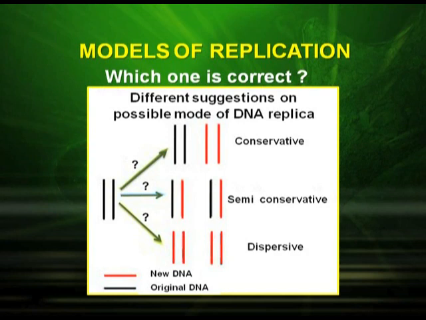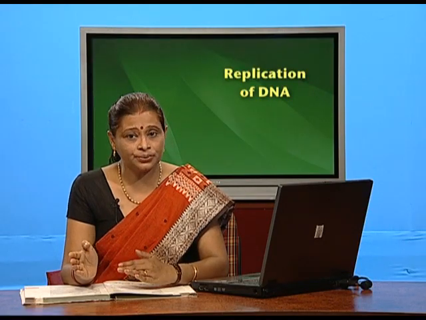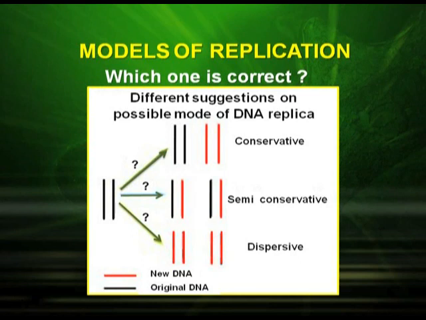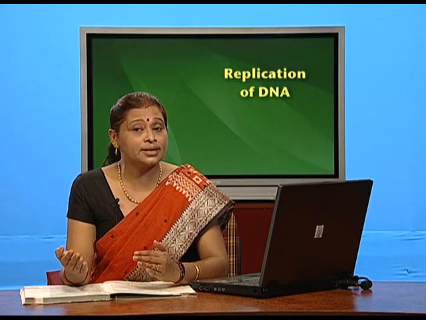Now, as you can clearly see in the picture, conservative means both the strands of the DNA were conserved, they were saved, and new strands were produced. On the other hand, as you can see in semi-conservative, out of the two strands, one strand is the parental one on which a new strand appeared. So, the new DNA molecules which were formed were half old and half new. That is why it is called semi-conservative. On the other hand, in the dispersive, we have old and new strands interspersed. Now, let us see how it was experimentally proved which model is the correct one.